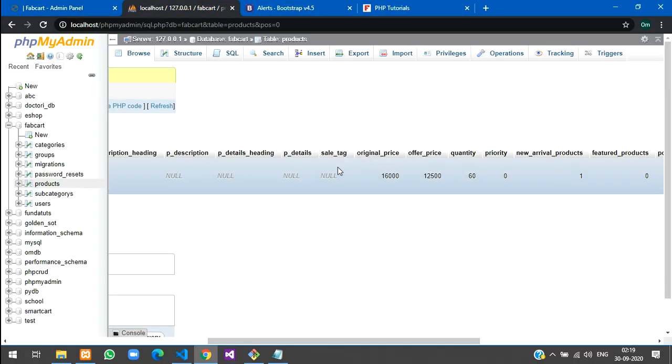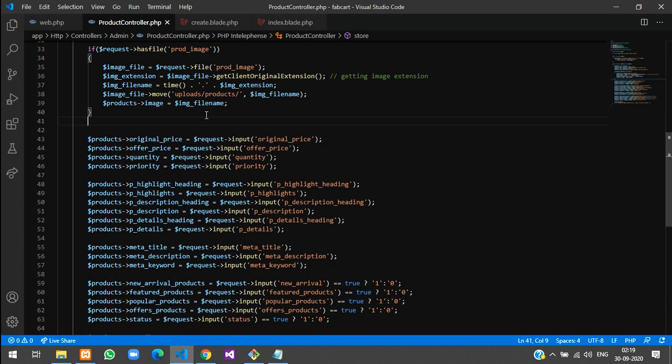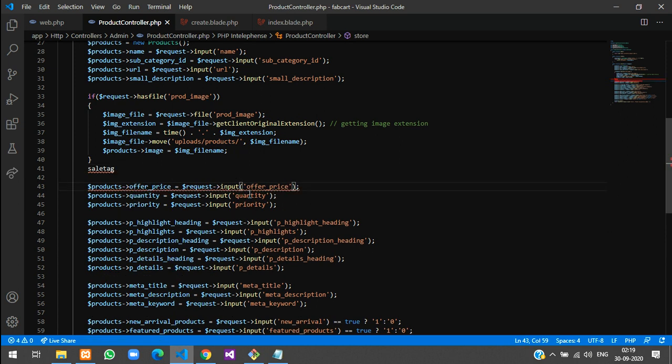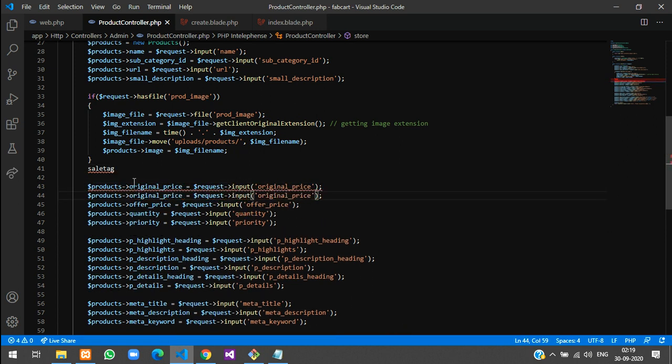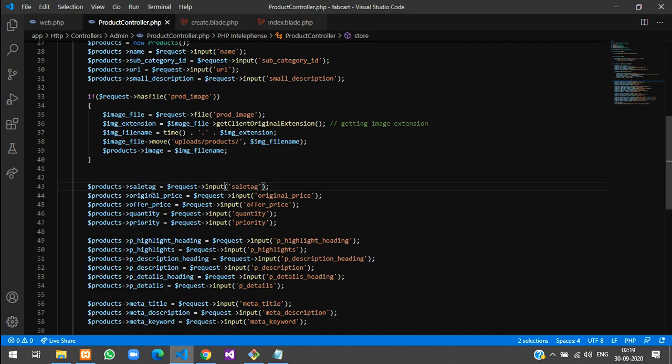It's before original price, so let's go to price, and before that we will add it. Copy and paste. Sale tag, sale underscore tag. Okay, make sure you are not making any errors. Save it. That's it.